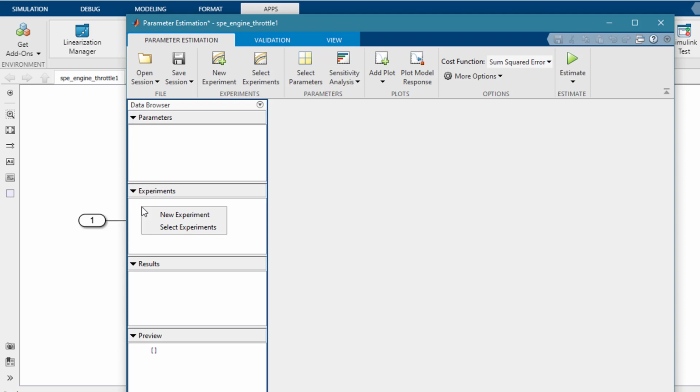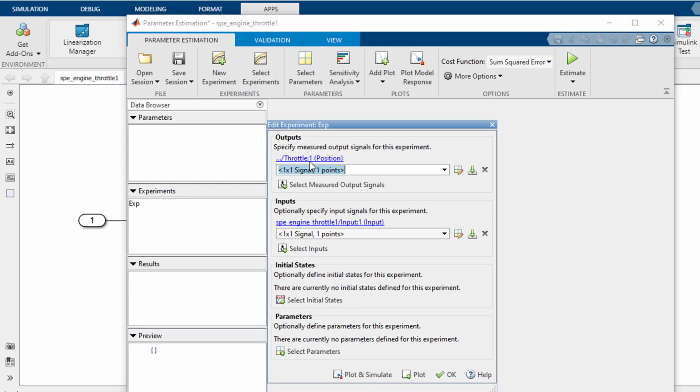So let's create a new experiment, and here we will have to add the output real data and the input real data.